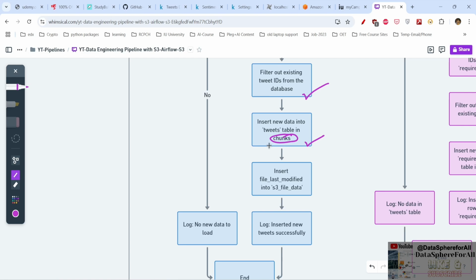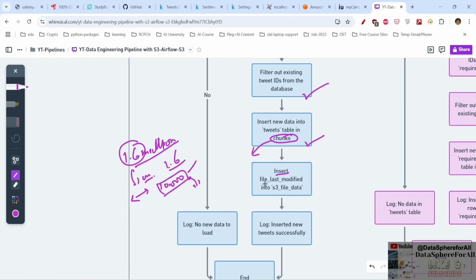Here is another step, why we are using chunks. Let's say we have 1.6 million tweets, and as we know, Apache processes the data in memory, so we may not be able to insert the whole data at once. So we will split that data according to our hardware. Let's say we can handle up to 10,000 records at a time, so it will divide 1.6 million tweets into buckets of 10,000, and then we'll insert them one by one.